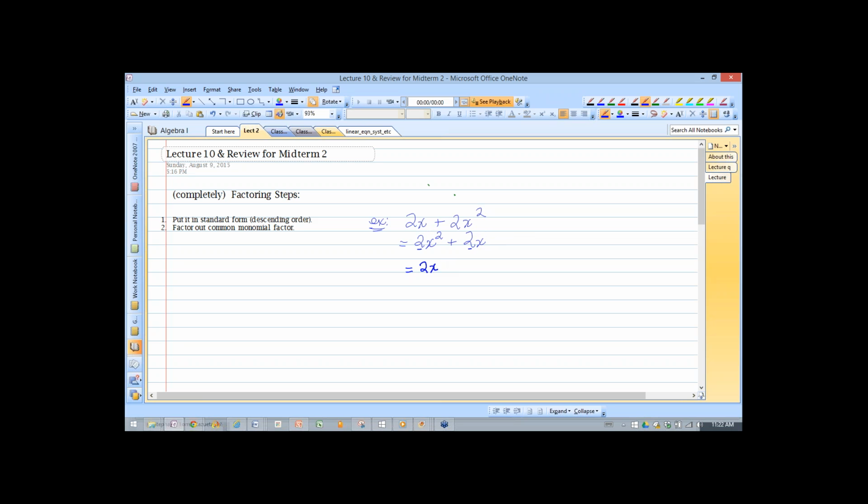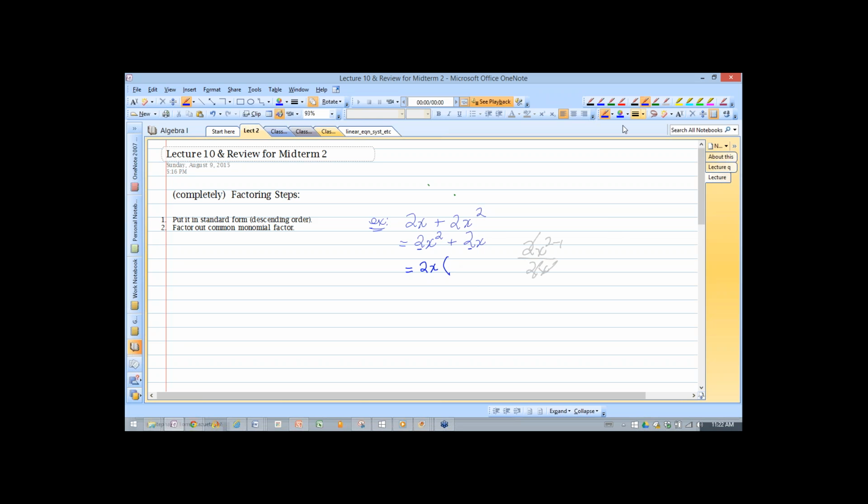And when you do that, you write what you're filtering out in front, open up a set of parentheses, and then you begin to undistribute that. So what that kind of is this, okay? What we do is we take the first term, and I'm going to try to put this on the side. I think it'd be better if I write this on the side here. Okay. So we're going to take the 2x squared, and we're going to divide it by 2x. And what is left over, right? The 2's cancel, the x cancels. I'm left with just an x, right?